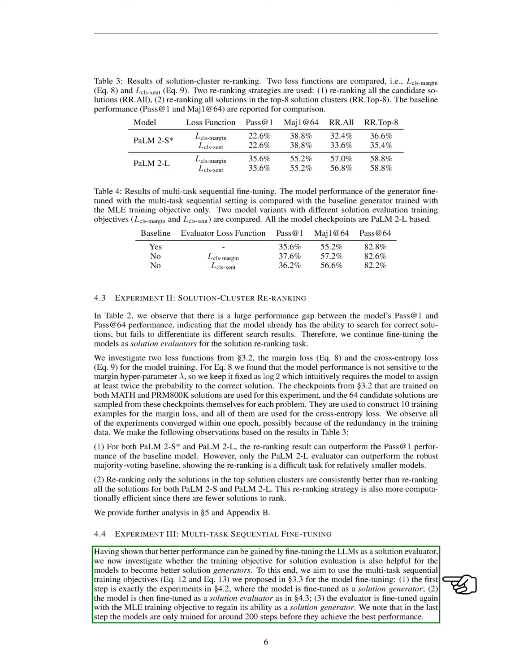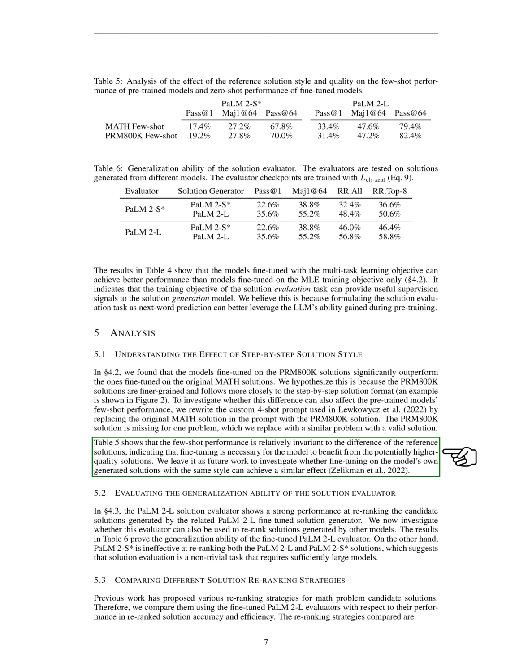We plan to further investigate whether fine-tuning on the model's own generated solutions with the same style can achieve a similar effect. We also evaluated the generalization ability of the POM2L solution evaluator. This evaluator showed strong performance at re-ranking the candidate solutions generated by the related POM2L fine-tuned solution generator. We wanted to see if this evaluator could also be used to re-rank solutions generated by other models. Our results confirmed the generalization ability of the fine-tuned POM2L evaluator. However, the POM2S was ineffective at re-ranking both the POM2L and POM2S solutions, suggesting that solution evaluation is a complex task that requires sufficiently large models.